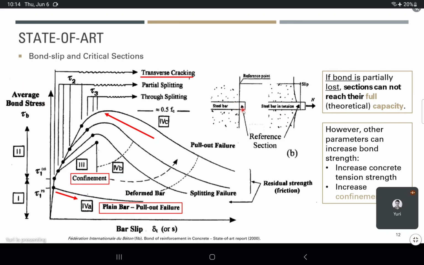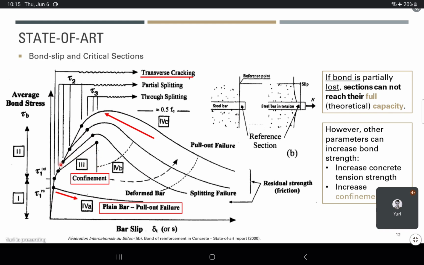So we have here a pull-out test, and when we start pulling out that bar, we have this slip. Okay, and then we start actually measuring that slip. In plain bars, as you can see, after you have the first crack, you lose a lot of strength because of the slip action. So the bond is pretty much lost, and what we get here is a residual stress that goes all the way. Okay. On the other hand, if you have deformed bars, you can have much wider stress, and long bar slip. In other words, deformed bars are actually more ductile and have more strength.